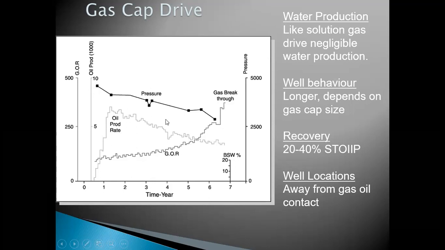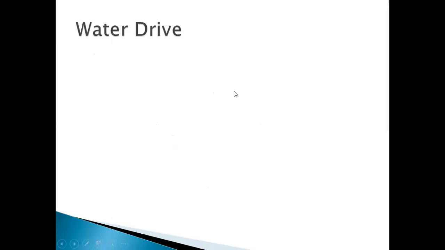So these graphs you have to keep in your mind, because when you look at the production history, based on this graph, you can find out what kind of drive mechanism you are dealing with. And based on the drive mechanism, you can decide the surface facilities: how many storage tanks you need, how much gas you are going to produce, what you are going to do with this gas, are you going to sell it or not? I mean, you have to tell all of this to the management you are dealing with.